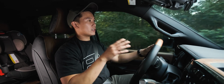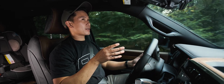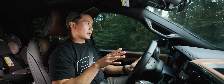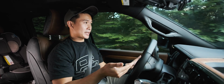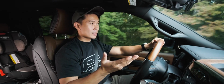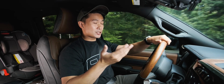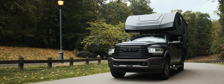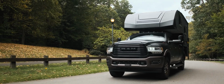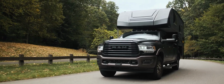Now, naked and unloaded, our truck got, I think, 19 or 20 miles to the gallon pre-camper at 65 miles per hour. But when we threw the camper on, it dropped down to about 15 or 16 at the same speed. Now, that's pretty significant, but it's not actually as bad as we thought it would be. If you've got a gas-powered V8 truck, I think you need to anticipate a bigger drop. You'll probably be in the 10 to 12 mpg range, and that's frankly pretty bad.